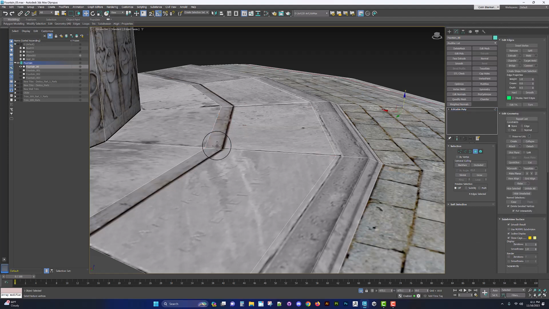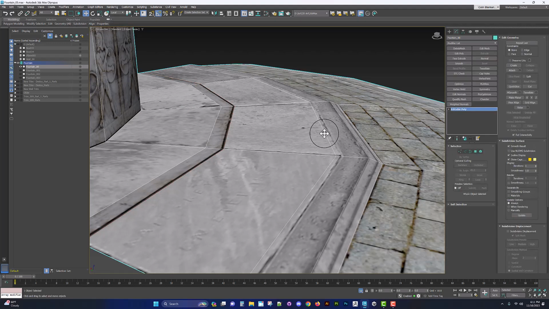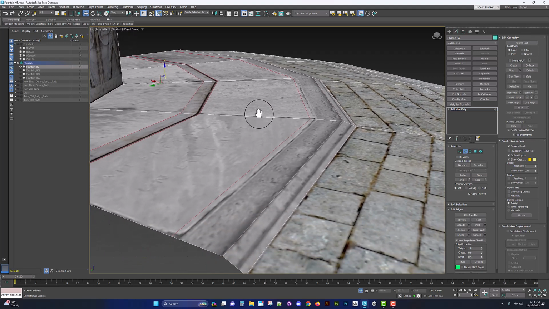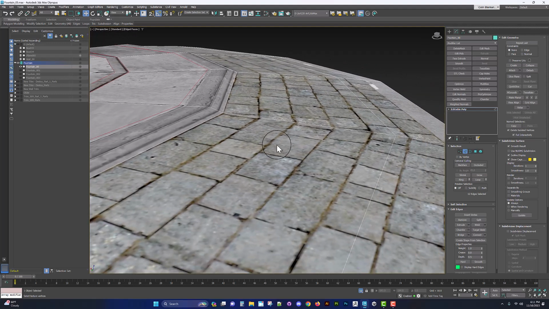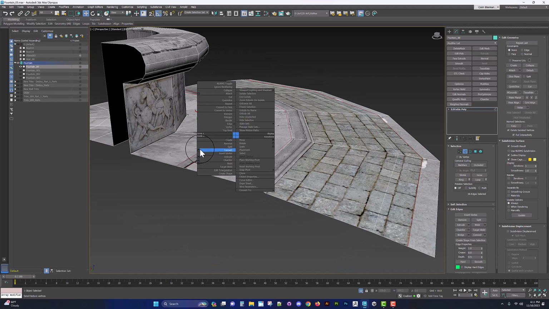We can also add these lines in here. What else can we do? What I'm going to do here is take that edge, and I think that one, and we're going to chamfer them just oh so slightly.